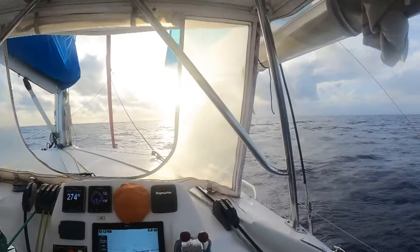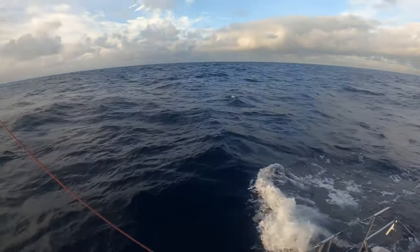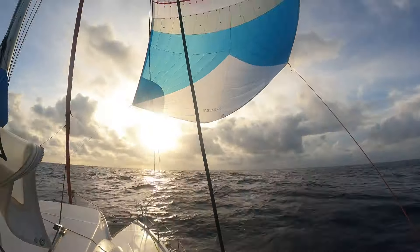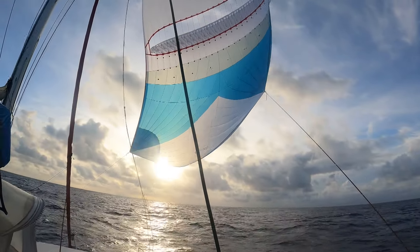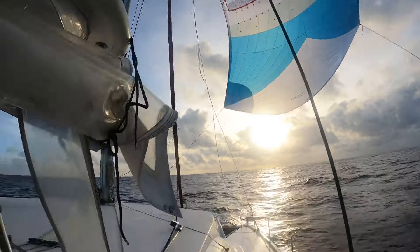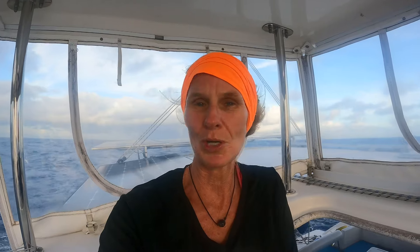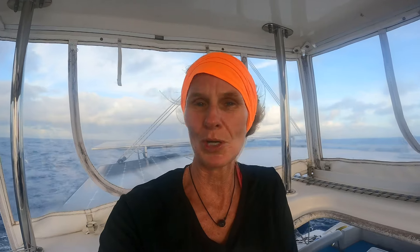We have had a couple of days of flying the parasail — it's been really pleasant. The sea state is fairly cooperative, a little bit confused but not too bad. Waves are from the rear quarter, not exactly behind us, and we've been flying the parasailer for two days straight, which has been great. She is so consistent — love it. Getting ready for sunset to come. We are very thankful that so far everything has been going well. More tomorrow.